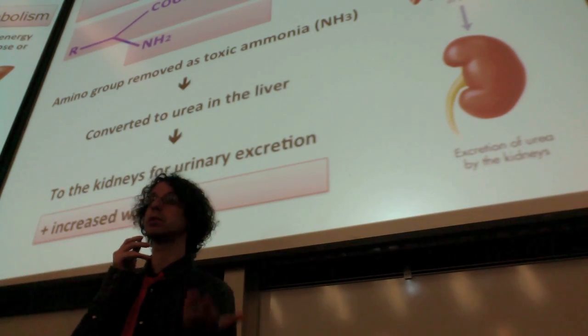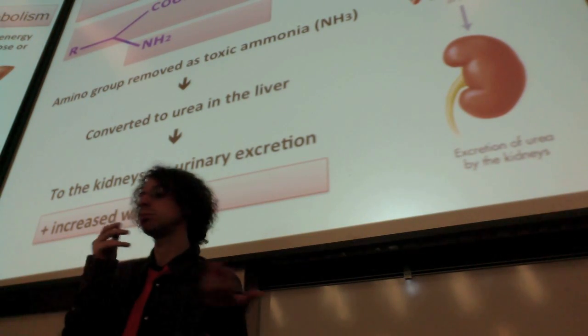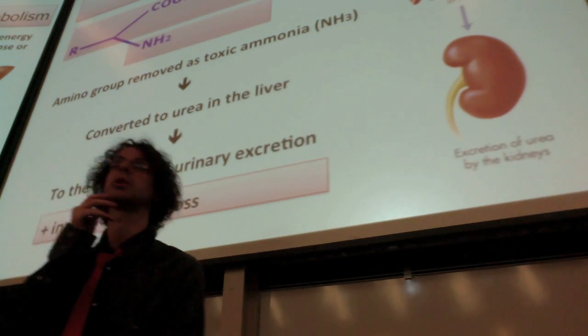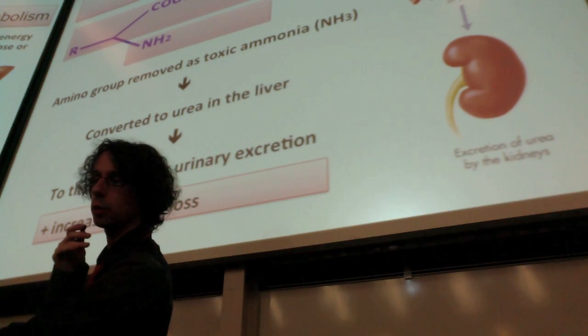Which is the reason that many weight-loss diets are high protein and low carbohydrates. But remember that most of the weight you lose at first is actually water — not bad, but not good either, because when you want to lose weight, you want to lose fat and not water.